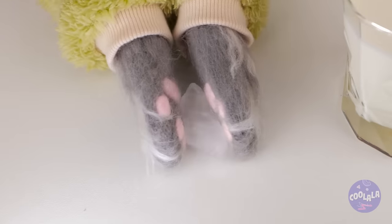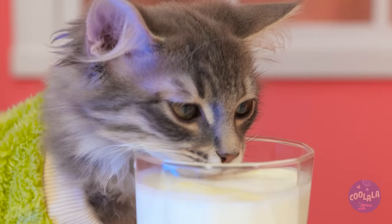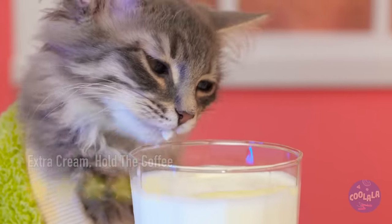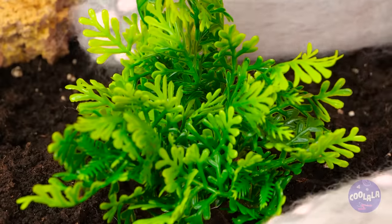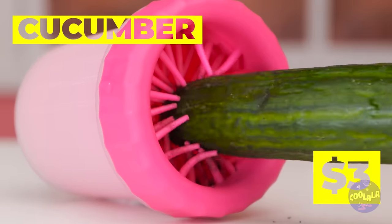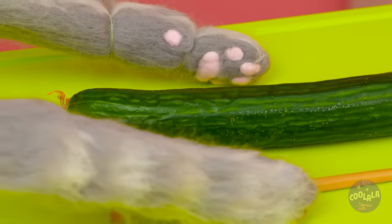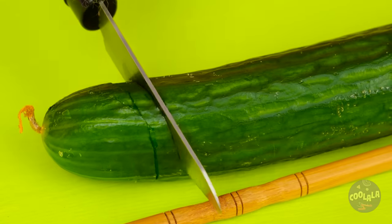What a good idea. We've still got ice left over. After all, I am feeling a little parched. Time to do a little gardening. Look at that cucumber. Let's clean it up. Keep it lined up. We're gonna start slicing. Or would you prefer to pickle it first?